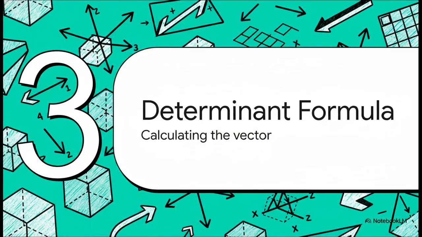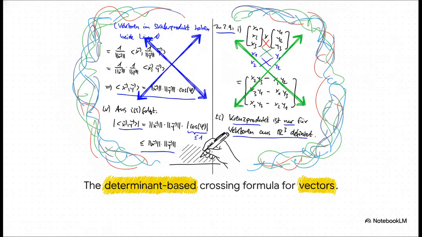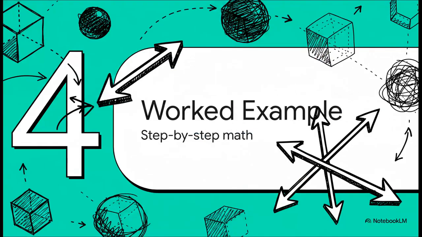Section 3, the determinant formula, where we actually calculate the vector. Now, that visual intuition is great for understanding the why, but to totally ace the exam, we need the how. We need to compute this algebraically using vector components. You'll see this really beautiful crisscrossing pattern mapped out here. To get the components of your new normal vector, you literally multiply diagonally. For the first component, you take x2 times y3, and then subtract x3 times y2. Then you just repeat that crossing pattern downwards for the other components. I know, it looks a little messy at first glance. But honestly, once you get the physical motion of this crossing pattern down with your pen, it becomes total second nature.